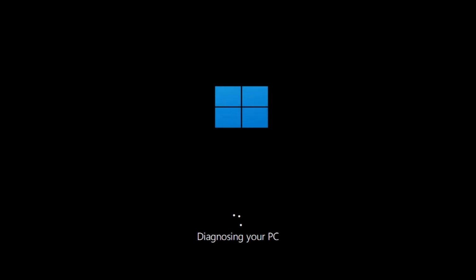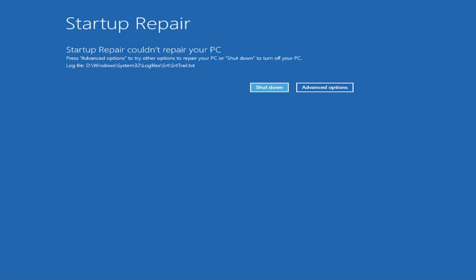On the troubleshoot screen, one of the first ones, there was an option to reset this PC. I don't really want to put too much focus on that for today's tutorial because that's basically just a factory reinstall of Windows 11. Even the option to keep your files, generally it's going to still remove the apps, and it's pretty much a clean install, but not really, but it still in many ways is. I mean, it just depends on your viewpoint of how you define a reset. And you'll see people interchangeably use the words as well.